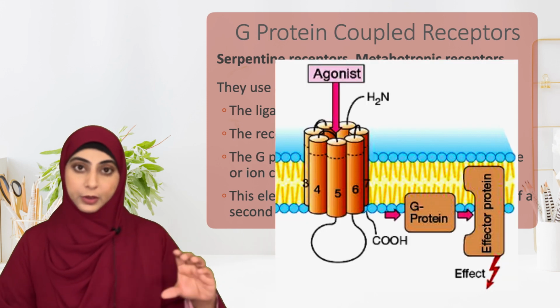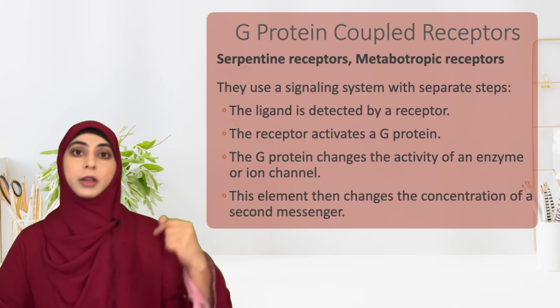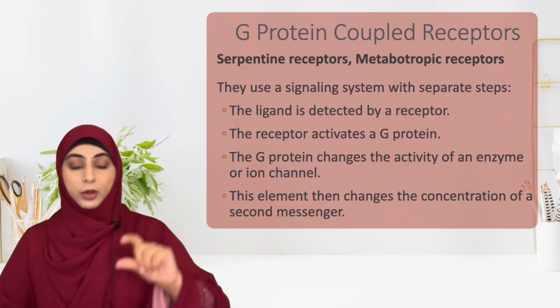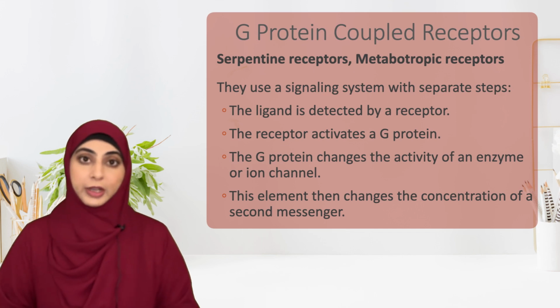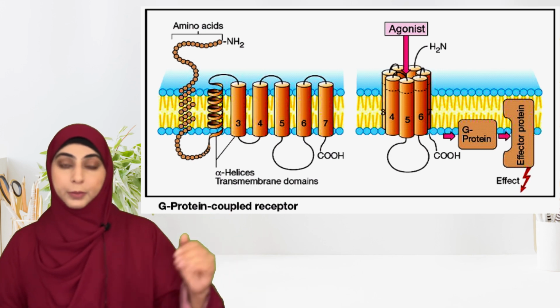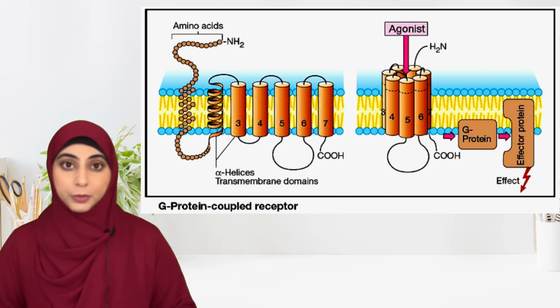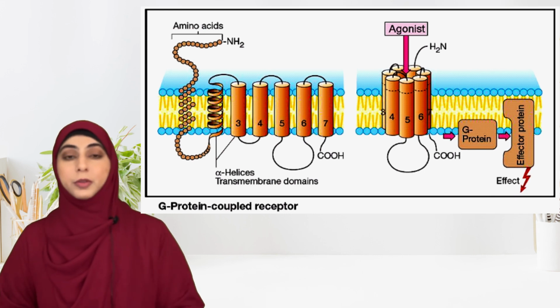There is a receptor that is permanently attached to a G protein. Occupation of that receptor by a drug will cause activation of the G protein, and the G protein will cause further downstream reactions. The sequence is such that whenever a drug binds to the receptor, it causes activation of the receptor. The receptor is coupled to the G protein. It causes activation of that G protein.